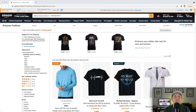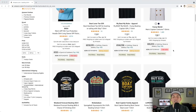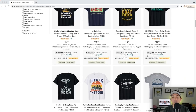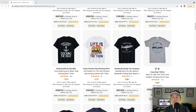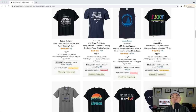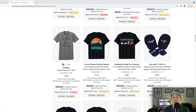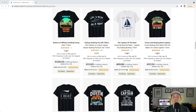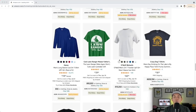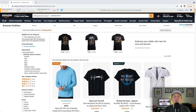Your summer niche number seven is boating. There are only 6,000 results — less competition. Since we already looked at beach and lake, boats fit naturally with both. BSRs are low: boat captain shirts, 'Life is better on the toon,' pontoon boat designs. Lots of puns — 'Cap-toon' instead of 'platoon,' 'My boat, my rules.' There are also kayak designs in there. If you can come up with funny boat puns, these are selling right now on Amazon. This is your summer niche number seven: boating.